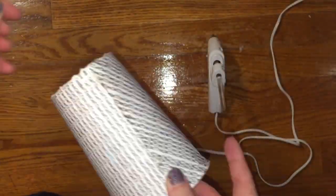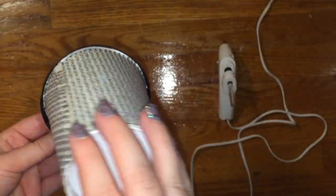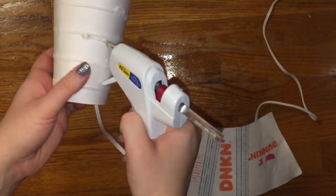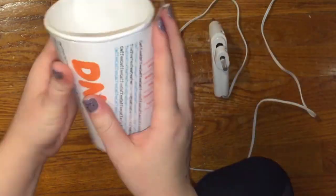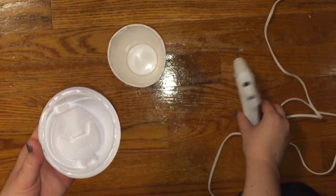Then, just so no one would actually try to fill this with real coffee, I glued the lid back on. On to the Dunkin' cup — it didn't have to fit this cup to a base because the logo was on its own separate layer from the cup. I glued around the original lines and fit the skin back along these lines, but I failed miserably and did not fit the skin tight enough against the cup, and it looks a little lumpy. I also glued the lid on for safety.